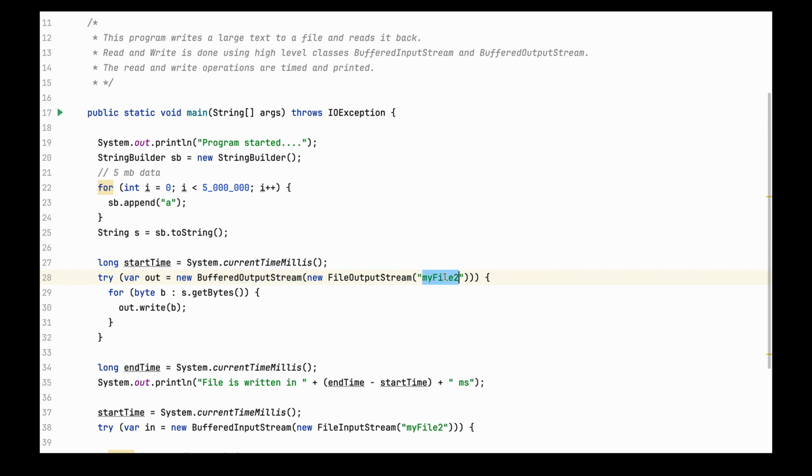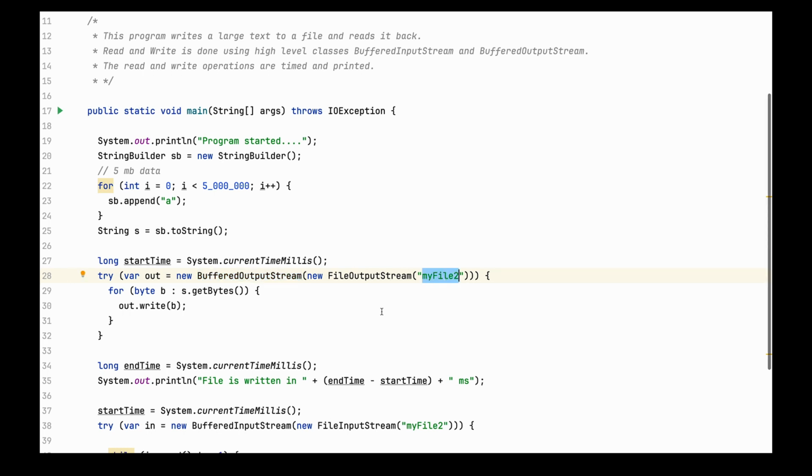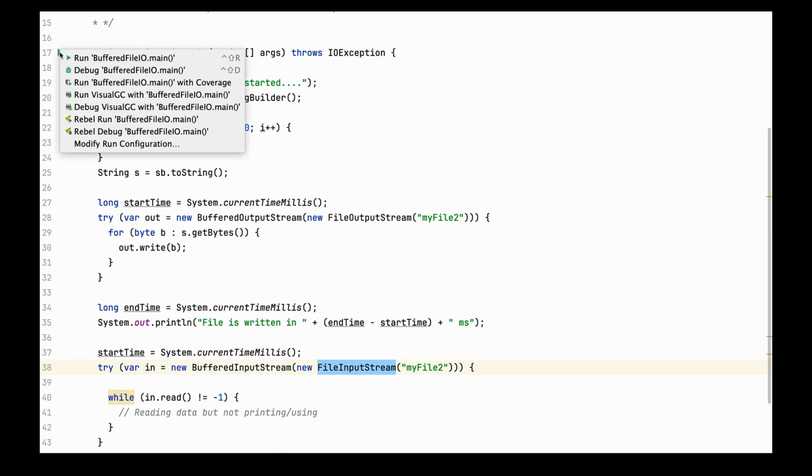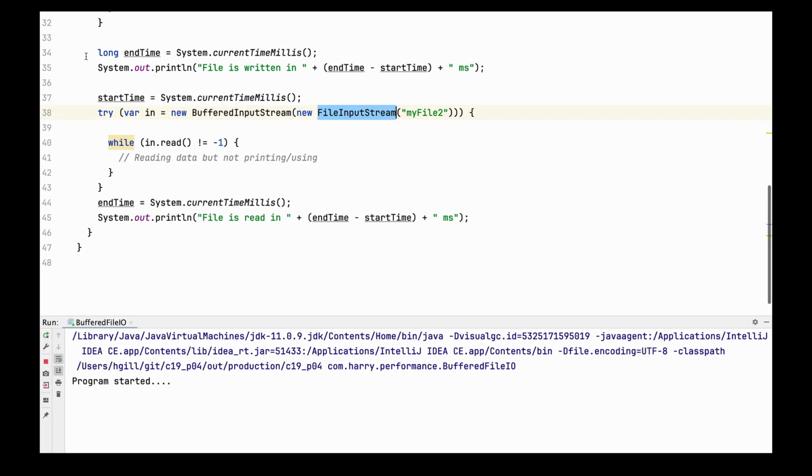I have also used a different file, myfile2. The only other difference is that to read it, we are using buffered input stream rather than simply file input stream. In the previous program, we were only using file input stream. Now let me go ahead and run this program.